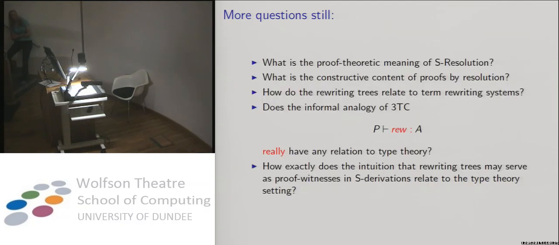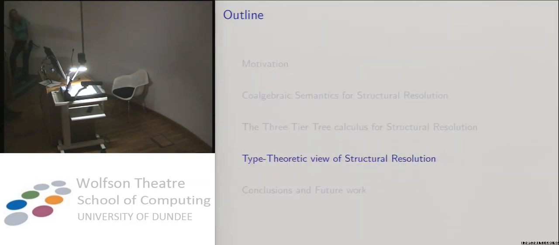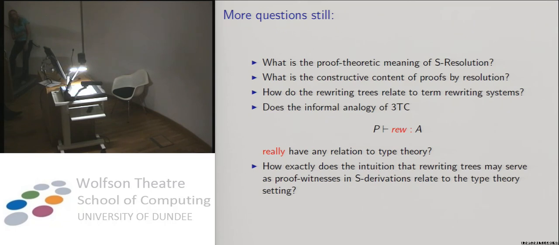Minutes. Okay. Now, the questions from here. We played a lot with structures. We got some nice structural representation across the language. So what is the proof theoretic meaning of all that's going on? We found it is useful to have all this analysis of all these different structures and one structure building upon another. But okay, what is the constructive content of this? What does it mean? It was a very nice analogy, but does it really have anything to recommend itself in a more formal way?